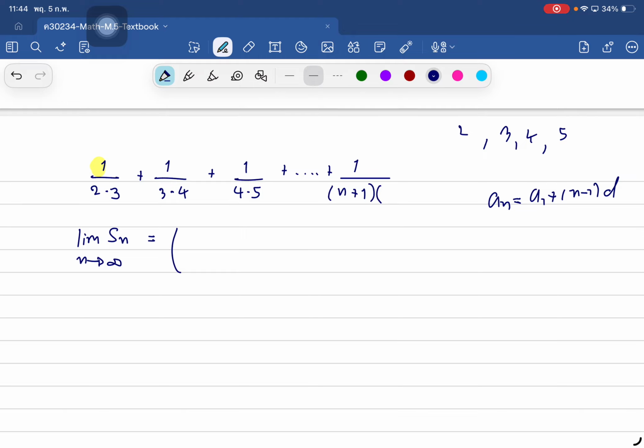Left-hand side of a, what does it mean? And also the right-hand side of a. For the right-side limit, we say the limit of f(x) when x approaches a positive. That's called the right limit. For example, if x is equal to 2, the left limit means the number will be less than 2 just a little bit, like 1.99999 and so on.